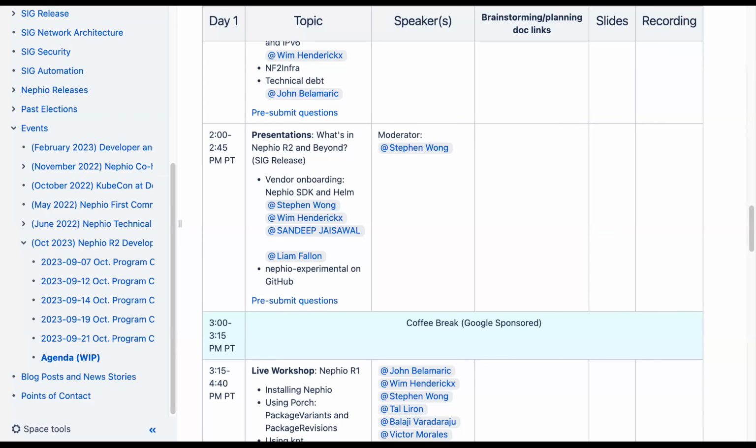And then we probably have to do the same for the live workshop. I think it would be good, on the 3:15 to 4:40 slot, to discuss who is doing what, because we have lots of moderators. And I'm still questioning, given the people, how useful this would be.